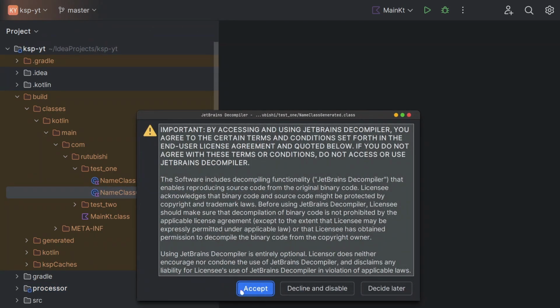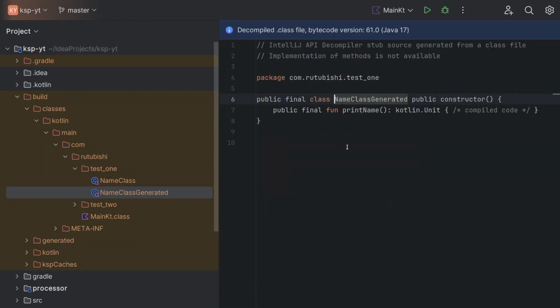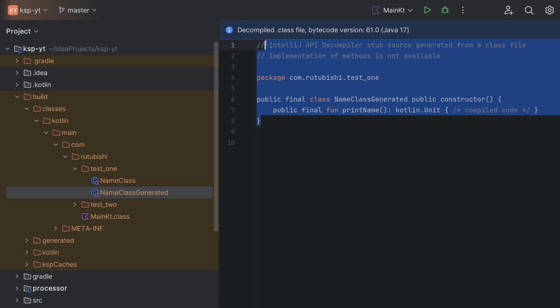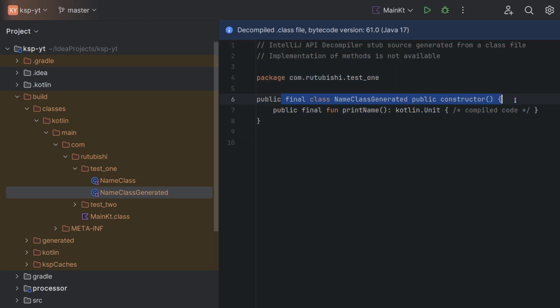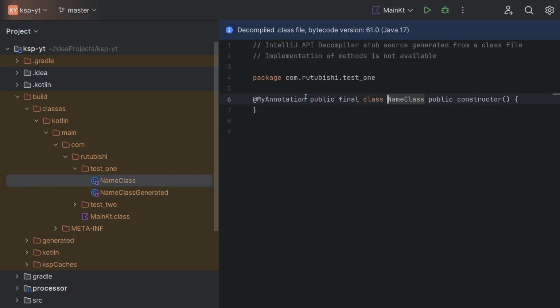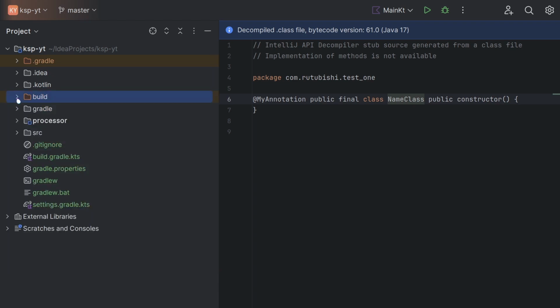If you open name class generated, you can see this is some Java bytecode that shows name class generated that has a constructor, and there is a function that returns unit, and within here we do have some compiled code, which is okay. All right, that's okay. So our files have been generated successfully.